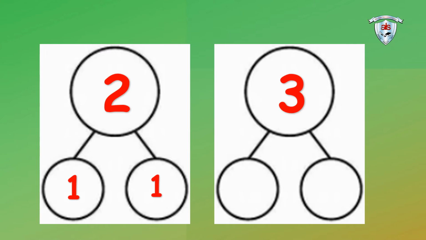And here we have 3. So how will you do this sum using two numbers? Okay, you have to use two numbers. So now I'm going to use 1 and number 2. So 1 and 2 make 3. Like 1 and 1 make 2, 1 and 2 make 3. Now let's go to the next slide.